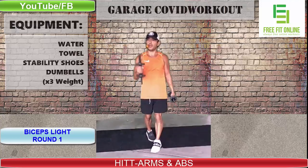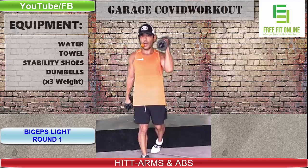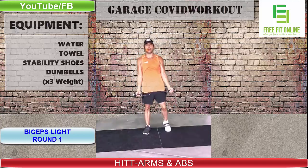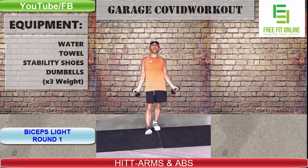Two, up, two, down, two, up, two, down. Hold it. Take those weights on out to the side. We're going to get side by side curls. Four, three, two, let's go up and forth and up. Two, three, set it down.